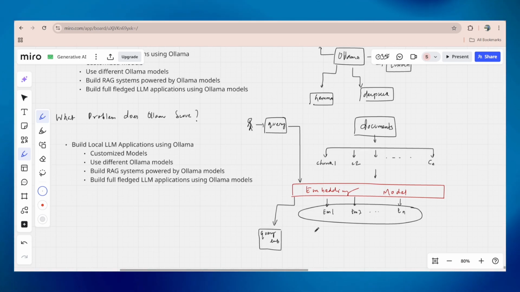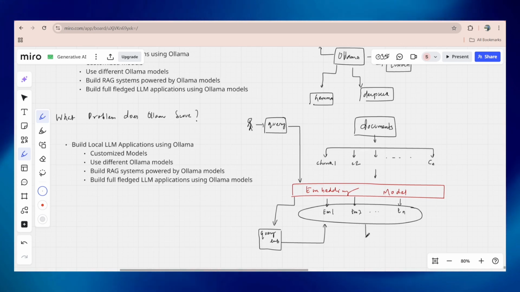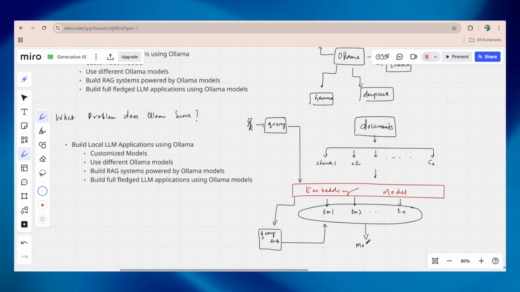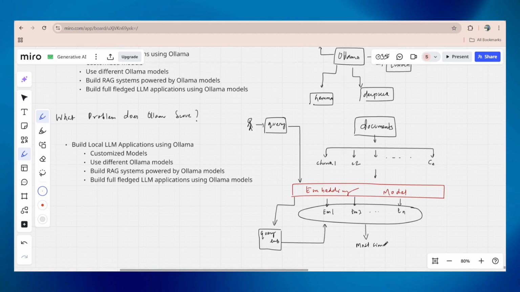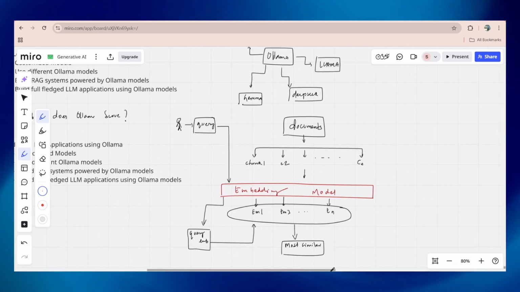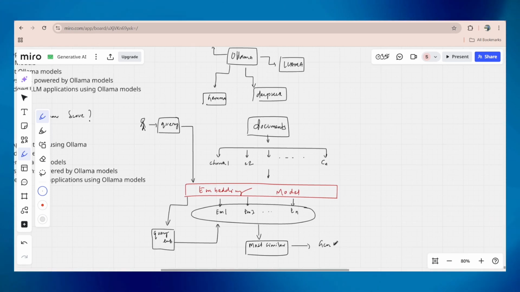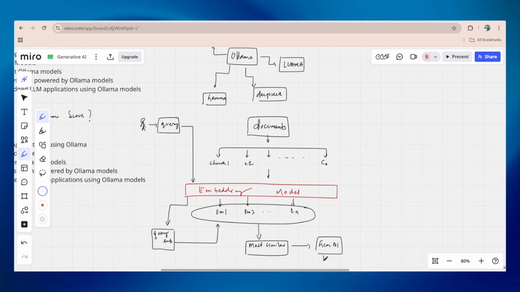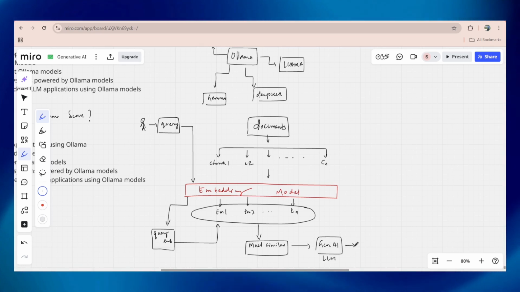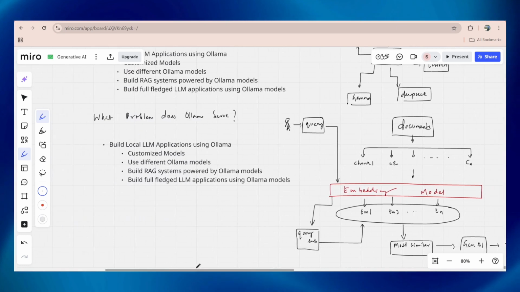Then you go through this and eventually get the most similar embeddings, and this is where you call your generative AI model or your large language model, and then you provide the response to the user. This is what a RAG based architecture looks like.